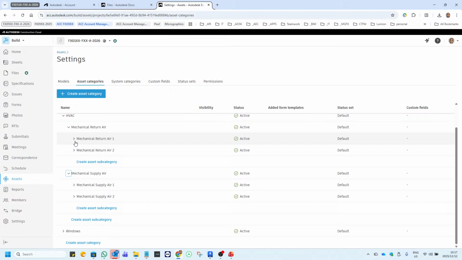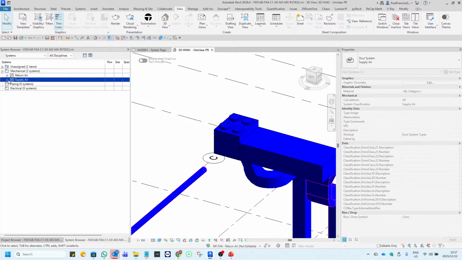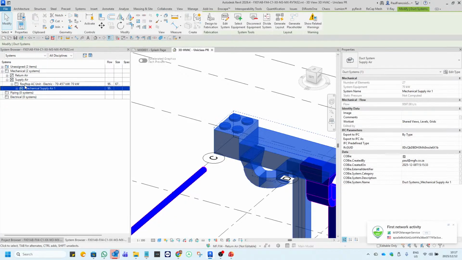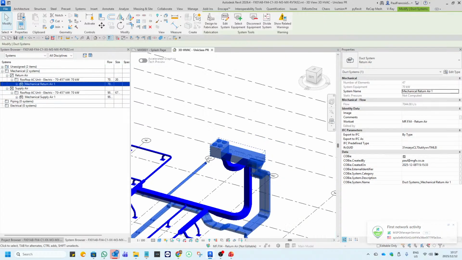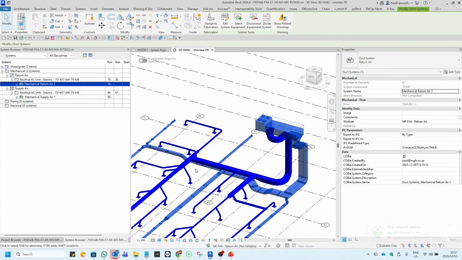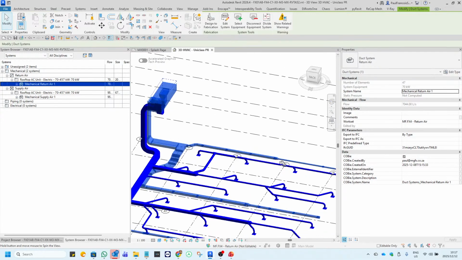And there's the mechanical return air, and if I open mechanical return air 1, you'll recognize that it corresponds to mechanical return air 1. There's the supply air. There's mechanical supply air 1. There's the return air. That's the mechanical return air 2. Alright, so the mechanical return air 2, there we can see it's that entire one that's running over there.